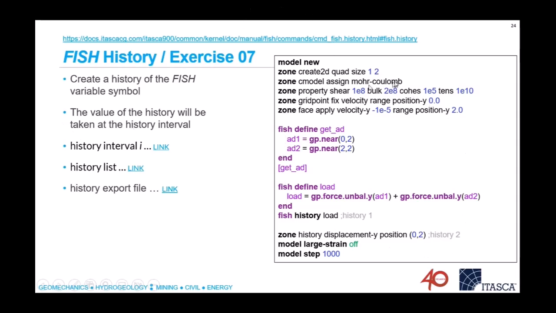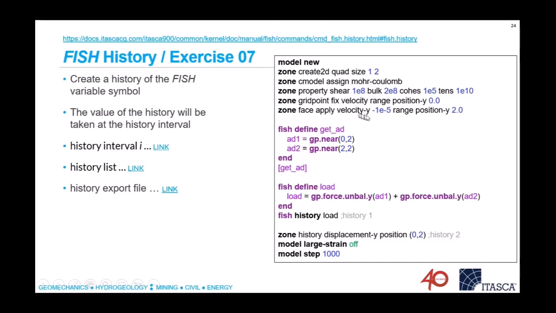Okay, so all we're doing in this example is generating a 1x2 zone model. It's Mohr-Coulomb in this case with some Mohr-Coulomb properties. We're fixing the base so it has no velocity. Since it doesn't have a velocity, when we fix it, it's at 0. So essentially we are putting a boundary condition on the base so that when we start cycling, it stays in place.